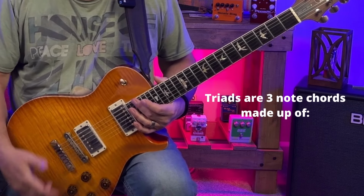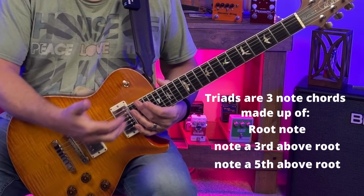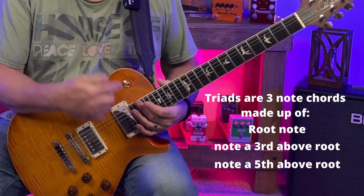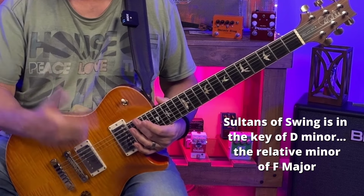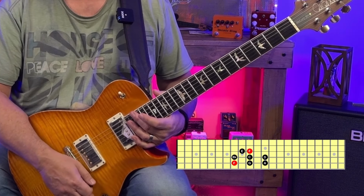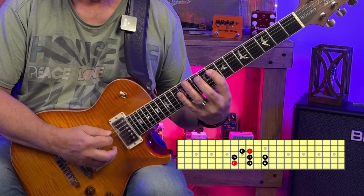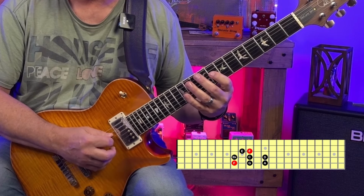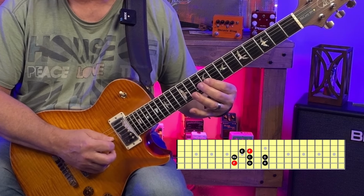Triads are 3-note chords made up of a root note, a note a 3rd interval above the root, and another note a 5th interval above the root and a 3rd interval above the middle note. Let's take a quick look at the theory on triads, and then we're going to do some playing. Sultans of Swing is in the key of D minor, which is the relative minor of the key F major. So we'll use the F major scale to illustrate our points. F major has the notes F, G, A, B flat, C, D, E, and then we're back to F.